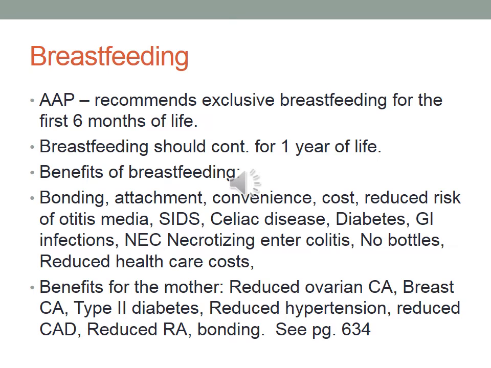Breastfeeding. It is recommended to exclusively breastfeed for the first 6 months of life. It's highly recommended. Breastfeeding should continue for the first year of life. There are many benefits to breastfeeding: bonding, attachment, convenience, cost, reduced risk of otitis media, SIDS is reduced, celiac disease, diabetes, GI infections, necrotizing enterocolitis is reduced, no bottles, reduced healthcare costs. Benefits for the mother are reduced ovarian cancer, breast cancer, type 2 diabetes, reduced hypertension, reduced coronary artery disease, reduced RA, and a bonding time for mother and baby. This information is in your textbook, page 634.